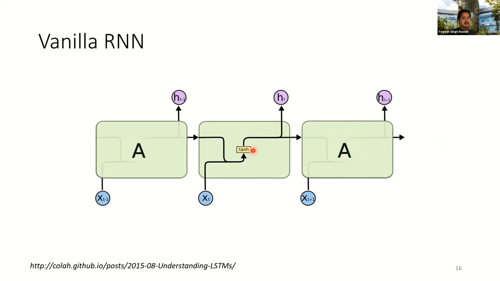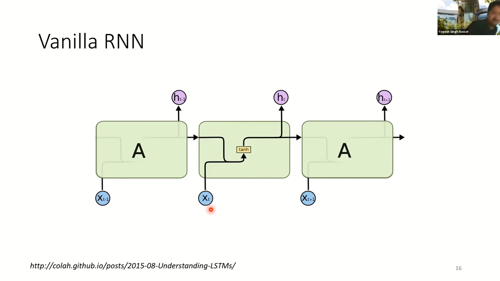And we will use this tanh function to build a recurrent neural network. First of all, as we discussed earlier, the same function is used in each time step. So the same function A, tanh, will be used. What will happen is, at time step T, you will give some input, and it's also considering what was generated in the previous time step.